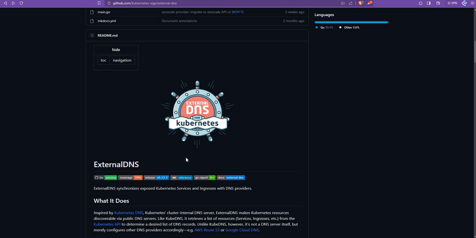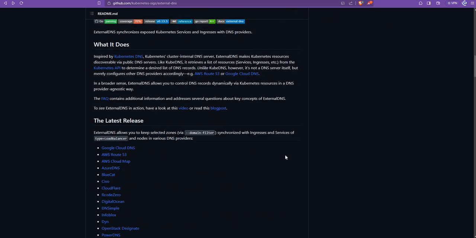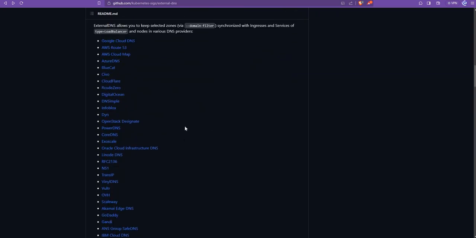As you can see, there are a lot of DNS providers supported by external DNS. For example, AWS Route 53, AWS Cloud Map, Azure DNS, Cloudflare, Google DNS, DigitalOcean, etc. On the external DNS GitHub page, you can find the generally required files to deploy external DNS in your Kubernetes cluster.